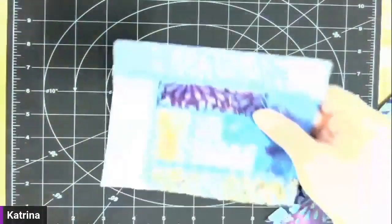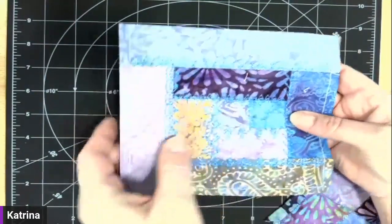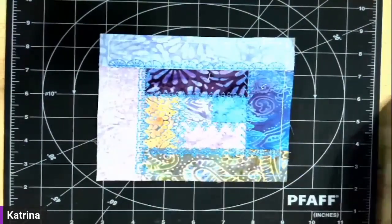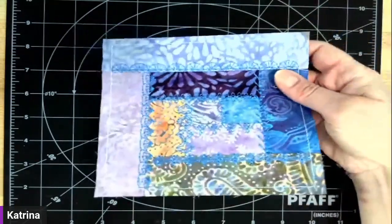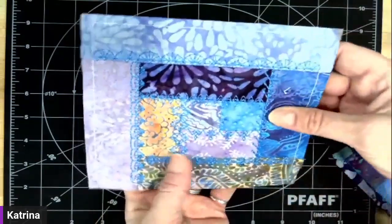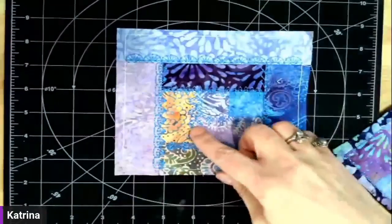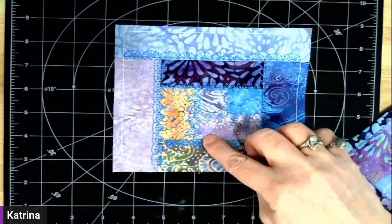So here we have a block that's already finished. And so what I like to do is to go ahead and trim. Actually, let me lower this out of the way. So here is a finished block with our log cabin design. Now you can see this one didn't pass my test because I didn't use high enough contrast for my center block. And so you have to think about your color choices, of course, when you're doing this. This was kind of low contrast here, so this is why I didn't pass the test.